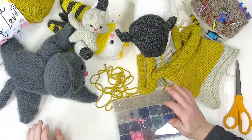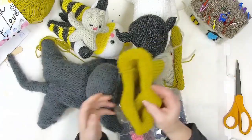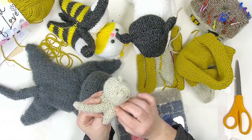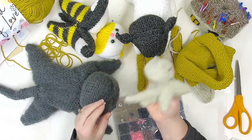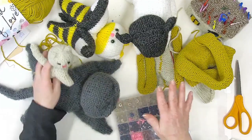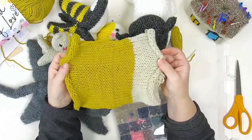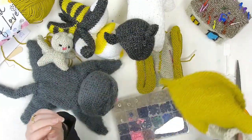I wanted to show you that if you use a different yarn you can get a different look. You can also use your tubes inside out and have that bumpy type of look. I did the purl side out for the body and the stocking stitch side out for the head. You can do this with a little machine, with hand looms, with big looms, or on circular needles — putting them together is exactly the same. If you're doing this on needles, I'd say probably a size 8, 9, or 10 with worsted weight yarn. This is 48 stitches around for both tubes.